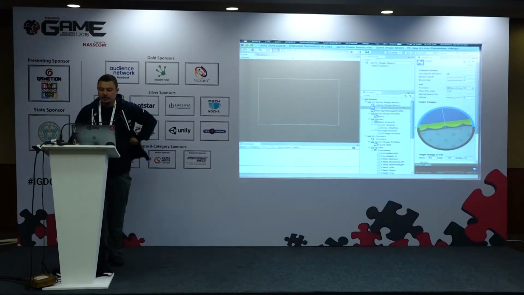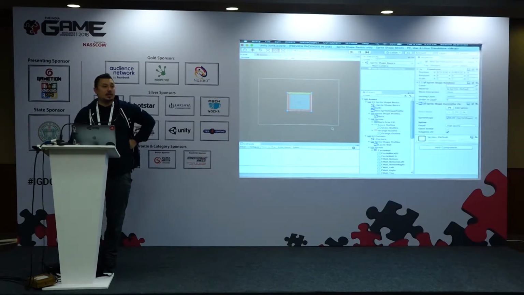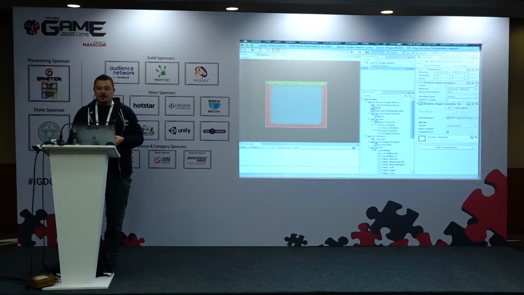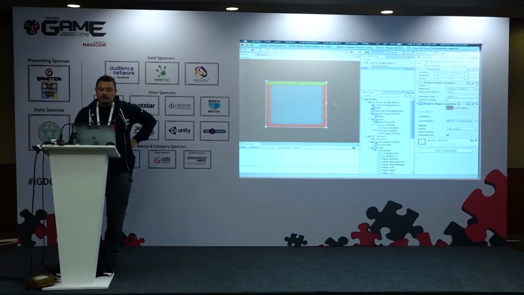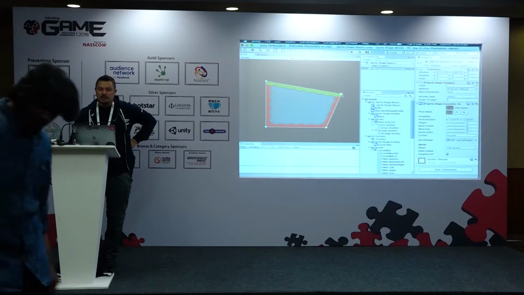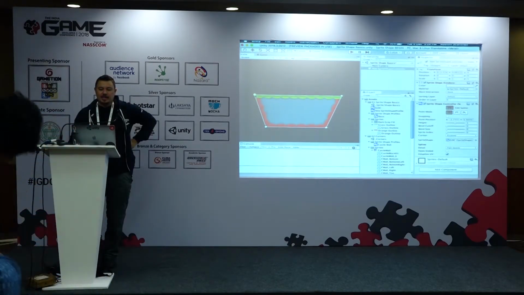Let's zoom out, and I'm going to drag this into the scene, and we've got a sprite shape in the scene. Okay, so I made a profile, set up some angle ranges, set up the fill, and dragged it into the scene. Now that I've got this in the scene, you can see that for all the up angles, it drew green, and for all the down angles, it draws this orange. And it's per segment. So at the moment, you may think, well, some of these things are facing up, some of these things are facing down.